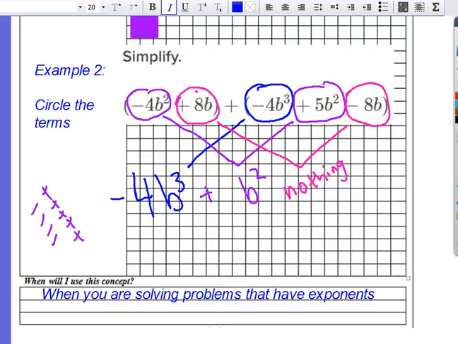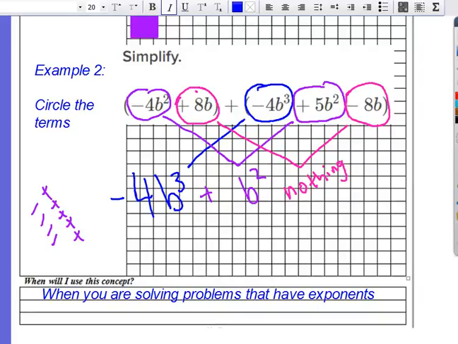A common situation that has an exponent is when you throw something in the air. So if I throw something in the air and it goes up and comes back down again, that's not a straight line, right? It would in space. If you threw something in space, it would just keep going in a straight line. But because of gravity, it goes up and comes back down. That is an example of a model that has an exponent. So that's called quadratic because the exponent is 2.